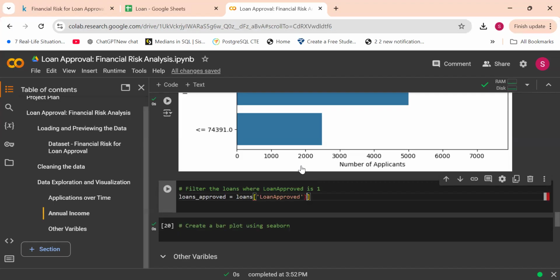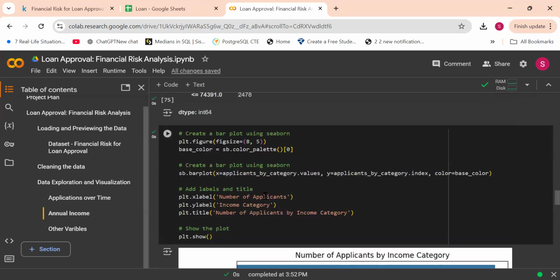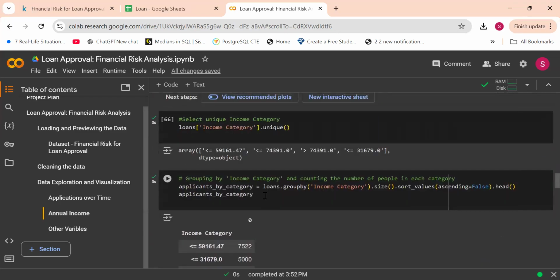So, my curly brackets, we get rid of this. We want where loan approved is equal to 1. Can someone in the comments down below let me know why I'm using double equals and not single equals? And now we're just going to come back here and take what we had.